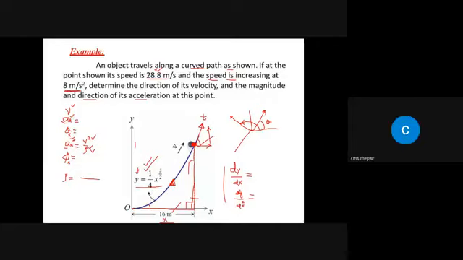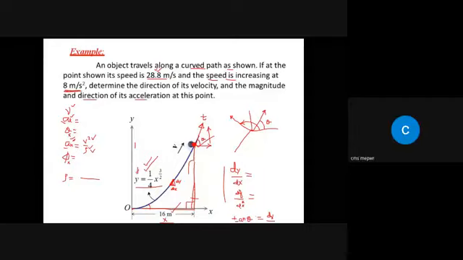Yes, sir. Okay. So if we consider this differential element, the y side will be given by dy, and the x side will be given by dx. How can I find tan theta? Let's say this angle is theta. Tan theta will be equal to perpendicular over base, which is dy by dx. Right? Is it clear? Yes, sir. And theta will be equal to tan inverse of dy by dx. Yes, sir.